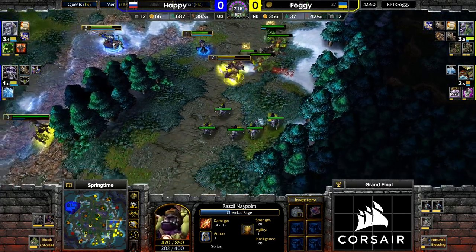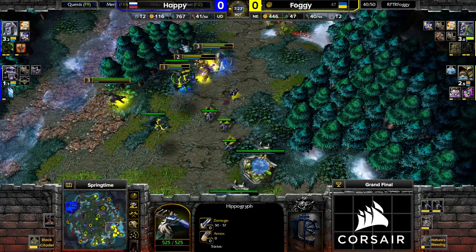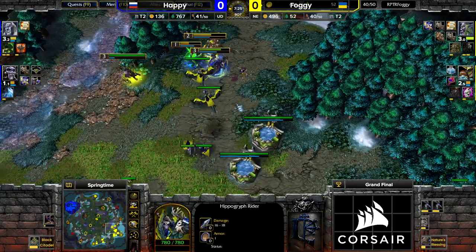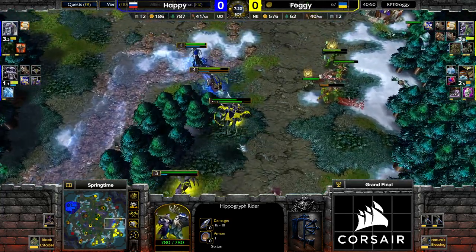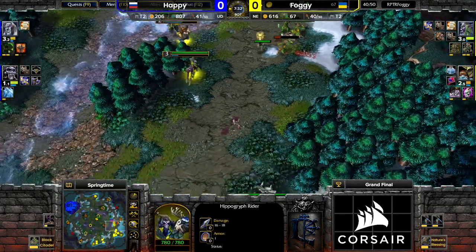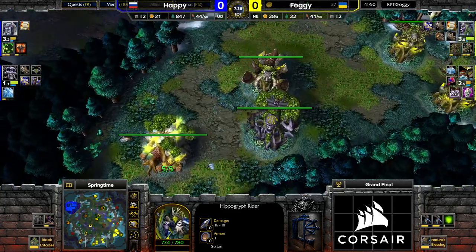Alchemist, Pendant of Energy, not bad, but this is going to be some archers going down. Surely! Oh, look at that! The Hippogriffs were almost fast enough, almost, to save the archers. Just 1 or 2 seconds there, being off. But only one archer died so far. This is completely manageable still for Foggy.